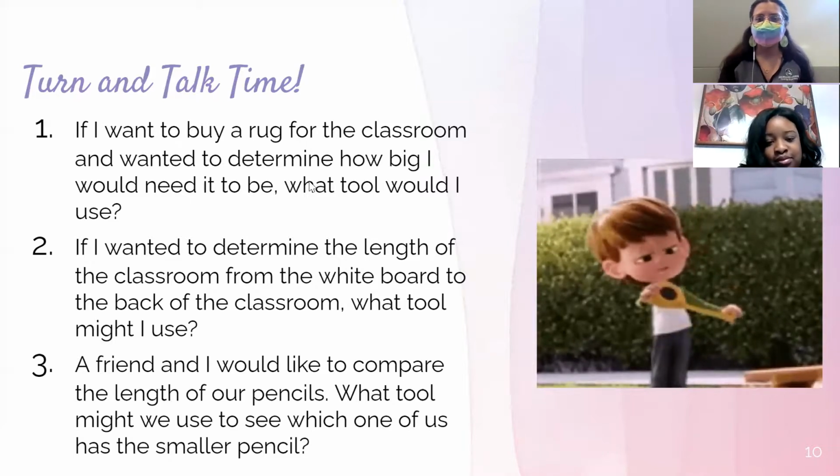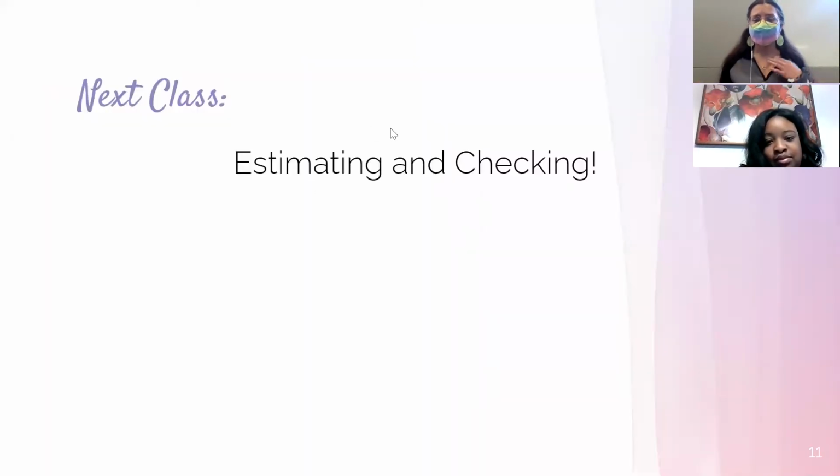So let's move on. Next class, we're actually going to use our friendly tools that we discussed today by learning how to first estimate the length and width of different items, and also using our tools to check our measurements. So for example, if I wanted to measure the length of a desk, I might look at it and say, oh, I think it might be 2 yards long. Then I can use my yardstick to determine if my estimation is correct. Are there any questions about anything we discussed today?